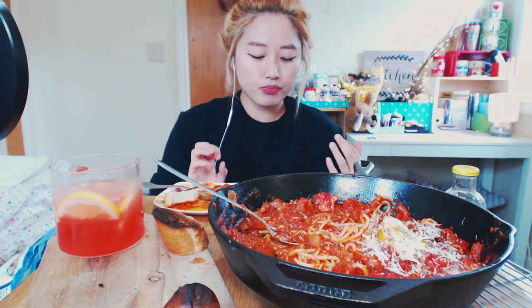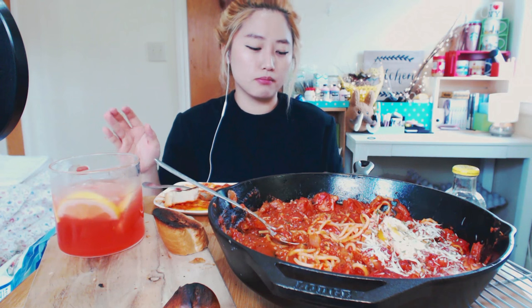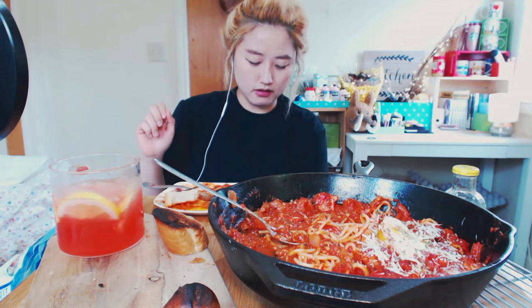So in America, for drinking games, we play like flip cup or beer pong, I don't know anymore. But you play a lot of drinking games that consist of standing up, more active. Whereas in Korea, drinking games are more of everyone sitting in a circle and playing. I'm talking about high school to college or a little after college, because that's where I am right now. This is how people kind of drink.